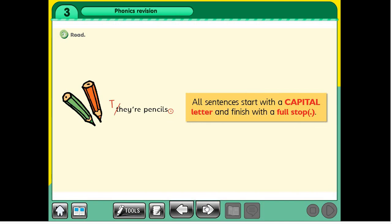Exercise 3 capital letters. اتكلمنا قبل كده عن capital letters وقلنا أسماء الأشخاص أول حرف بيكون capital ونهاية الجملة الجملة الخبرية اللي ما فيش فيها سؤال بتكون full stop. Their pencils. أول حرف في الجملة بيكون capital ونهاية الجملة بنستخدم ايه full stop. Their pencils. Let's move on.